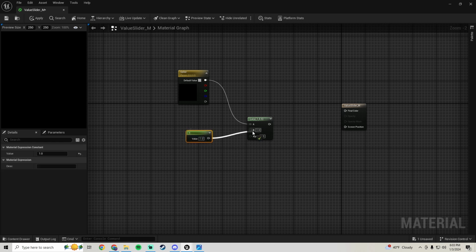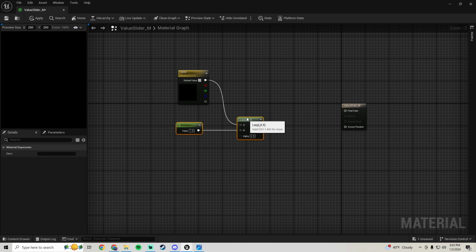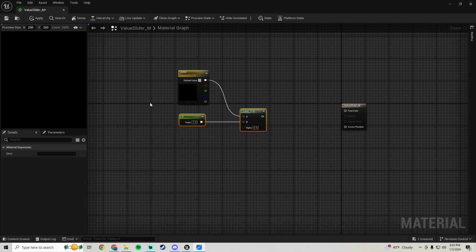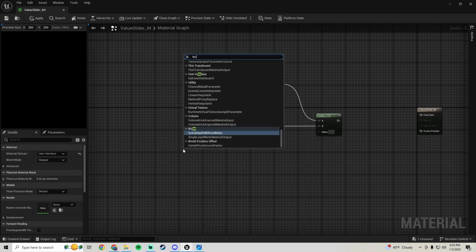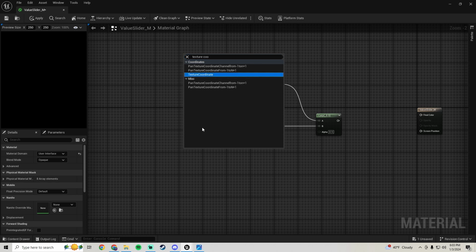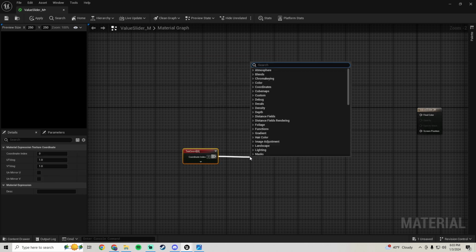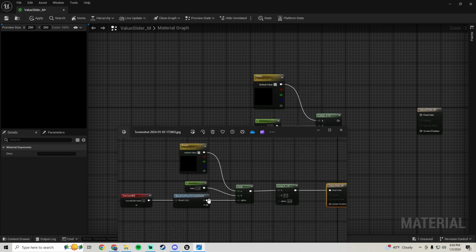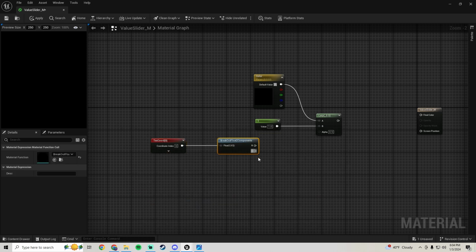Hook that into the B like that, and then we want to get a texture coordinate and break out 2 again. So texture coordinate, and then a break out 2 component, and this one is gonna come from the R channel again. So just hook that into the alpha like that.